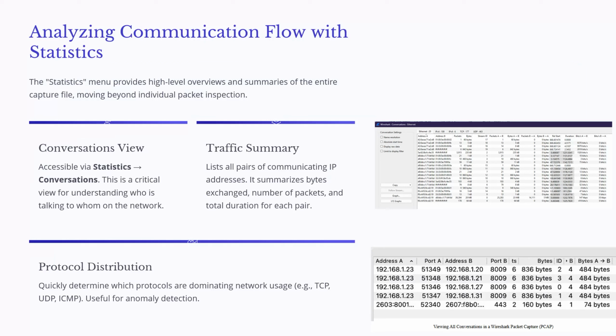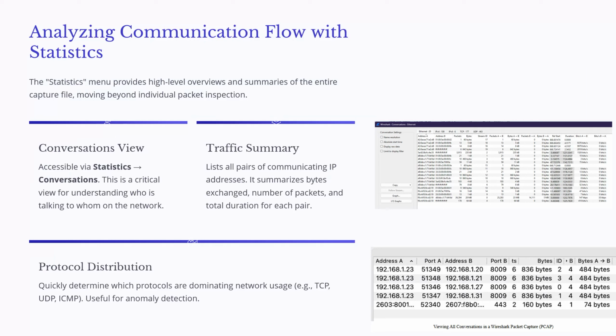Next, we have the statistics menu, one of Wireshark's most powerful analysis features. Under statistics, you'll find an option called conversations. This shows all the communication sessions between different IP addresses during your capture. It displays how many packets were exchanged, how many bytes were transferred, and how long each conversation lasted.